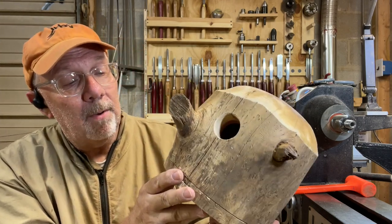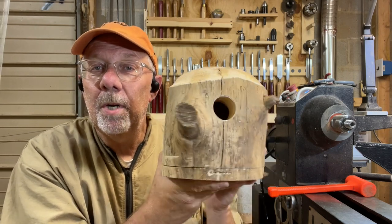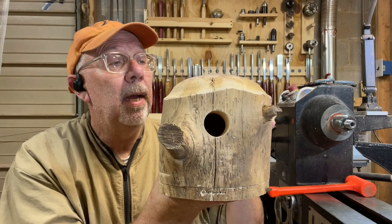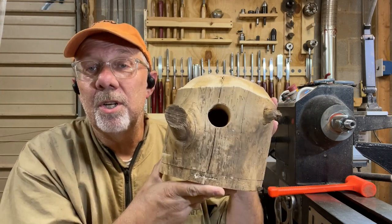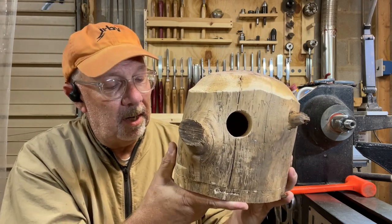So anyway, something a little different. Pretty simple, too. It's pretty much just take a log, hollow it out, and you could use the existing branches as perches, or you could place one here if you'd like.